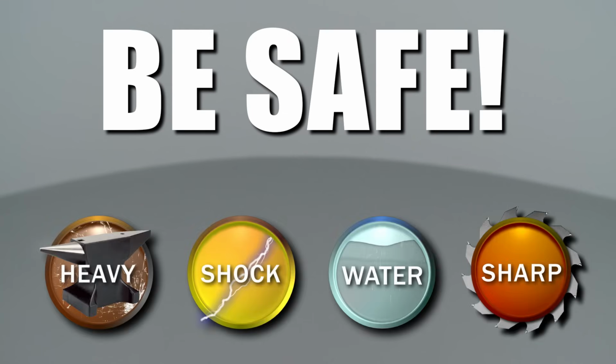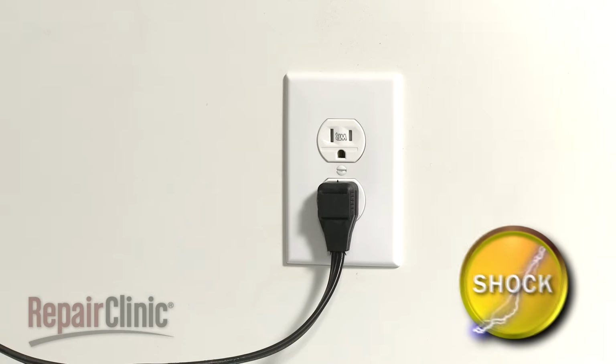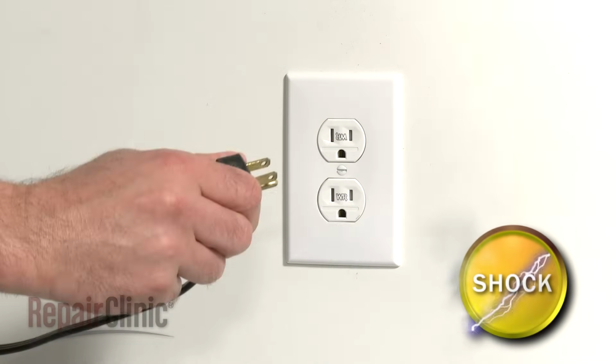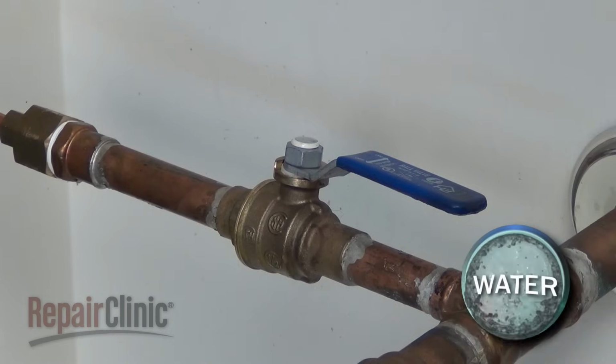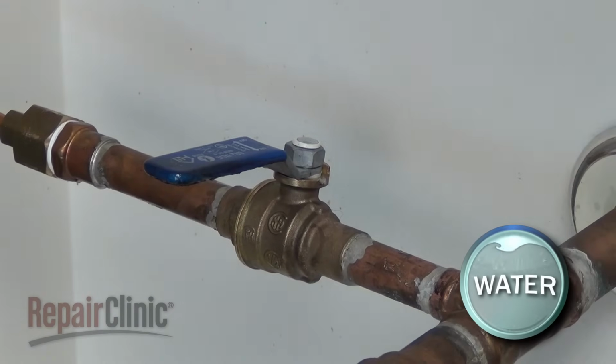Repair Clinic encourages you to perform this procedure safely. In this video, we will show one or more of these icons to alert you when to use caution. Many refrigerator repairs or general maintenance will require some disassembly of the appliance. Before you attempt this, you should unplug the power cord and shut off the water supply if applicable.